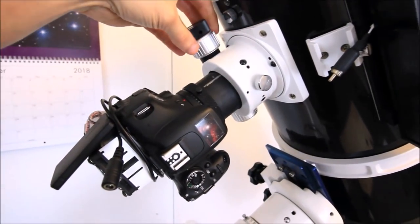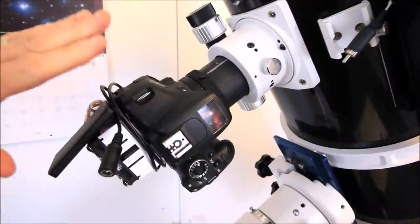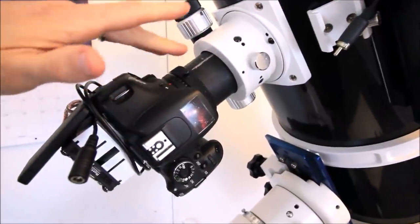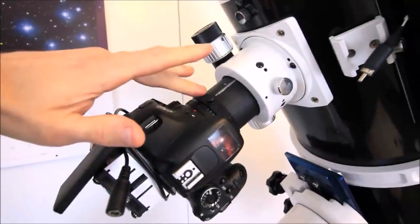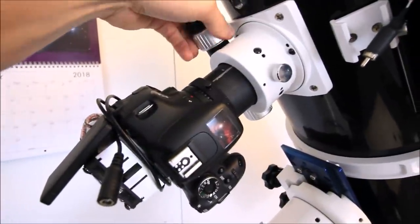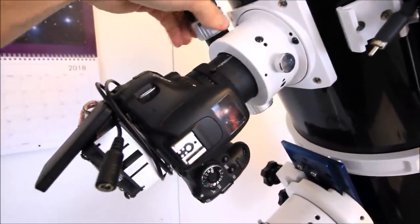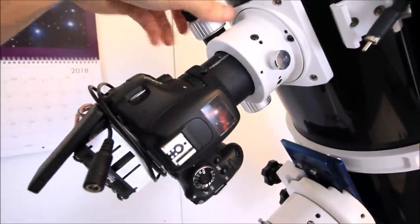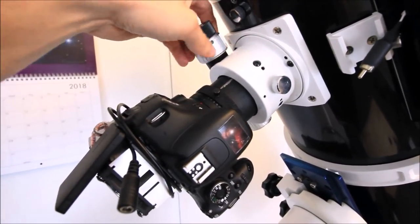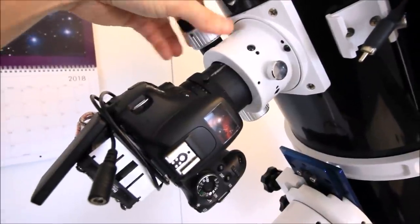As we're slacking off the lock screws, as you can see, I have got a lot of weight. The camera itself weighs almost a kilogram, and you've also got the draw tube there with the coma corrector. It fits nice and snug, no play in there whatsoever, and the actual focuser can handle it, not a problem. Fantastic movement from the focuser. That's what I like about the Quattro series. They do have decent linear ball bearing focusers, and there's no flexure on there whatsoever, which is what you don't need.